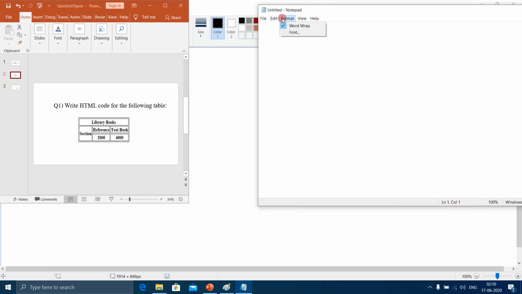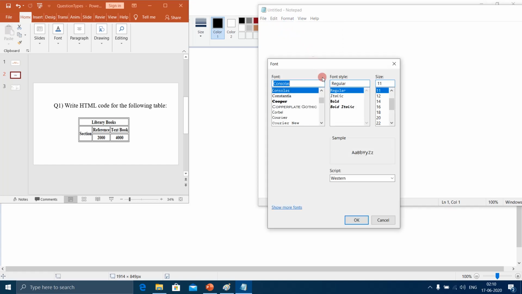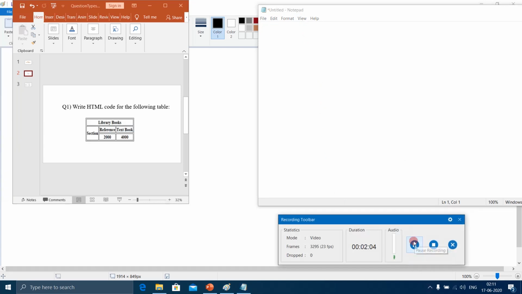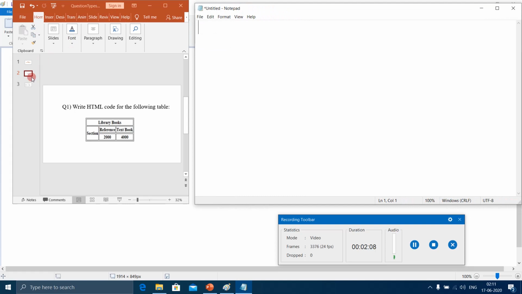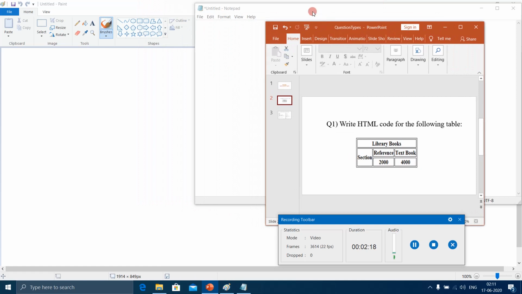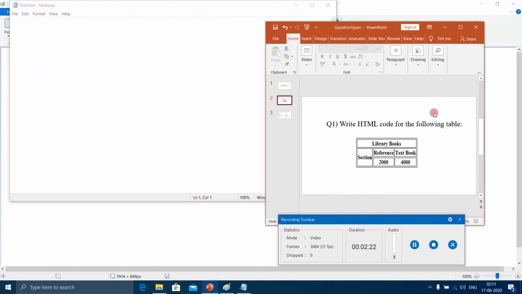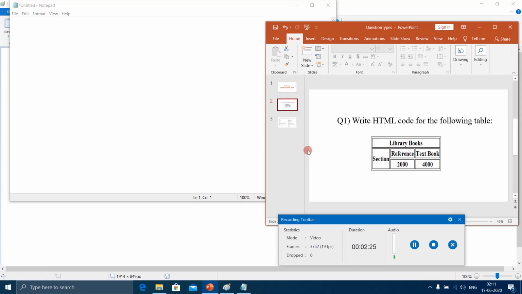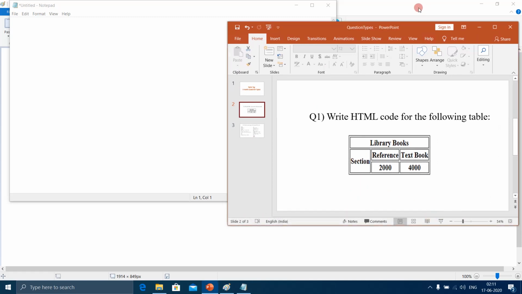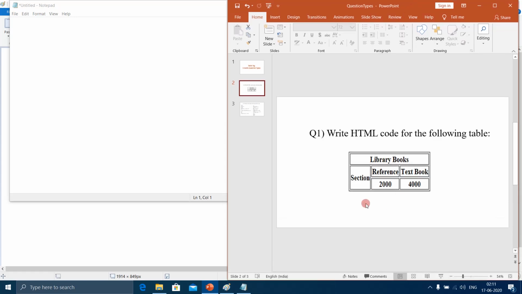Let me increase the font size, so that I'll have to write the HTML code for this table.